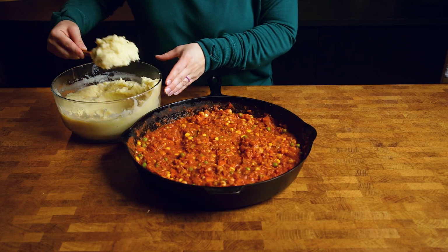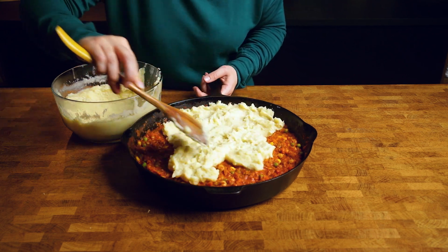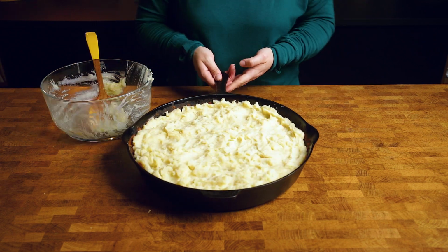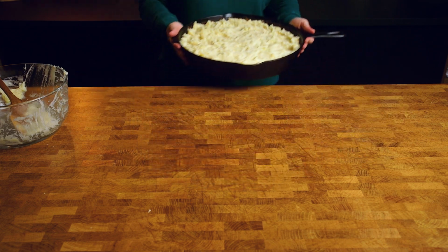I have found it best to dollop the mashed potatoes across the top and then carefully spread it out to the sides until everything is touching and the top is completely covered. Once you have it covered, into the oven it goes to cook for about 25 minutes or until the edges have started to turn golden brown.